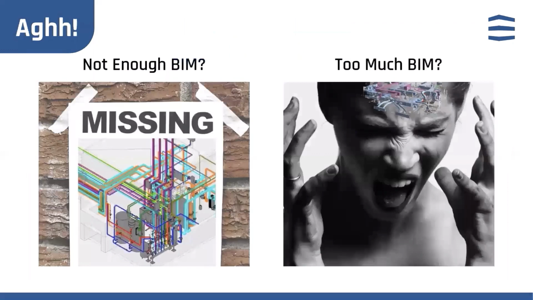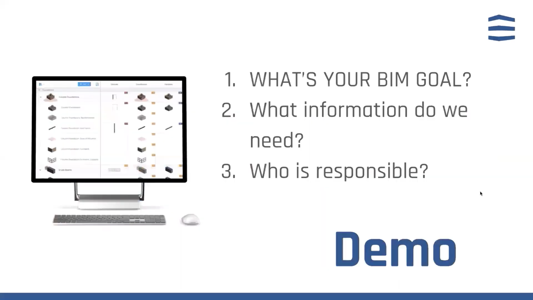We end up with either, on the left-hand side, not enough BIM, missing BIM, where you end up with scope gaps and teams are putting models together and maybe not finding clashes because some of the content hasn't been scoped and isn't there. Or we end up with too much BIM, where we maybe have two people modeling the same thing. There's sometimes a handover that needs to be specified for a lighting fixture, for example. It might be the architect early on, it might be the electrical engineer at some point, it might be the contractor, it might be some other product manufacturer at some point throughout that workflow. So we end up with either not enough or too much.